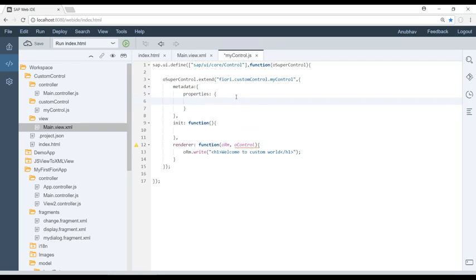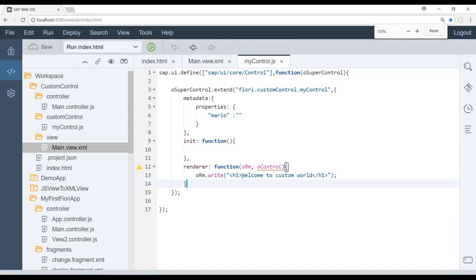And now I'm going to add a property, let's say text property, whatever you like. You can say this property name is Mario. It's your choice. It's a custom world. And I'm just going to set Mario equals to blank. Watch out carefully. Now, instead of using hard coded text, what I'm going to tell the system is that this particular value of heading tag should be coming from Mario.